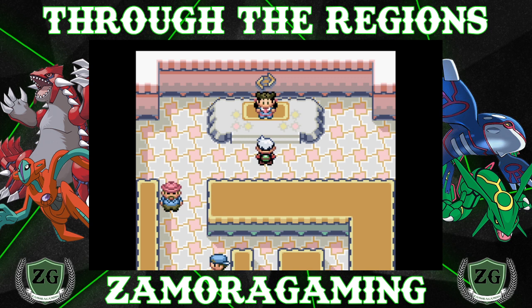Oh man, I forgot to tweet my stream. Oh well. Let's see. Emerald gym leaders. Okay, highest level is 15. So I'm cool with that. Let's go ahead and take on this gym.